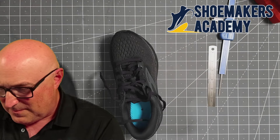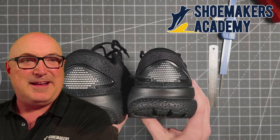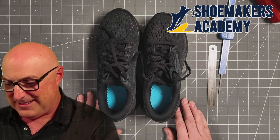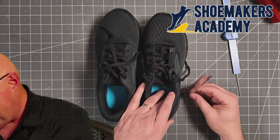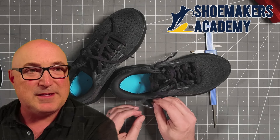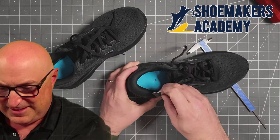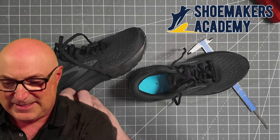Something Andrea also noticed is that this point on the collar feels radically lower. We're going to take our ruler and measure straight off the table to that point. It looks like about 75 millimeters on one shoe. Measuring the same point on the upper of the other shoe — holy smokes, it's like 85. It's a full 10 millimeters lower. There is something crazy with this shoe.